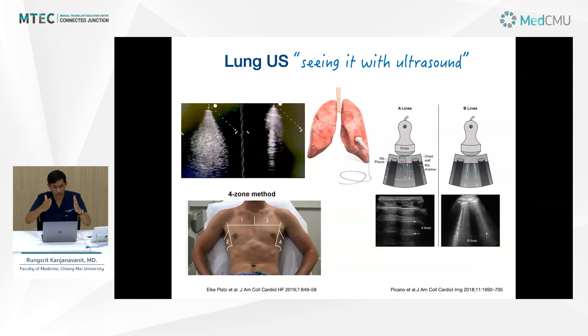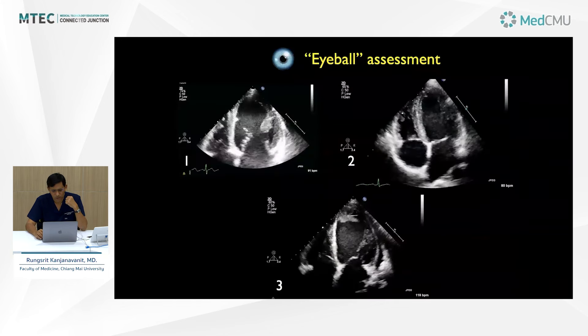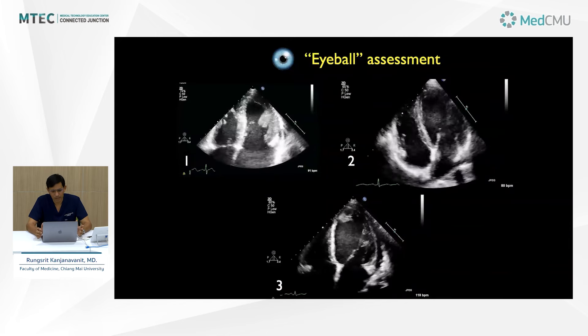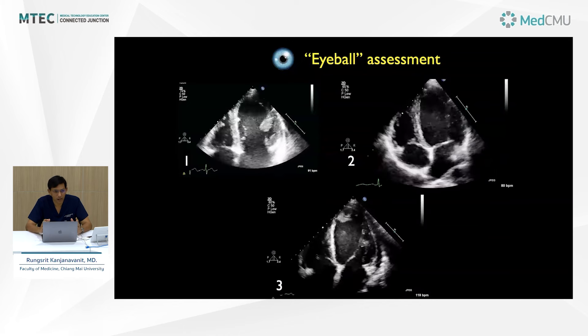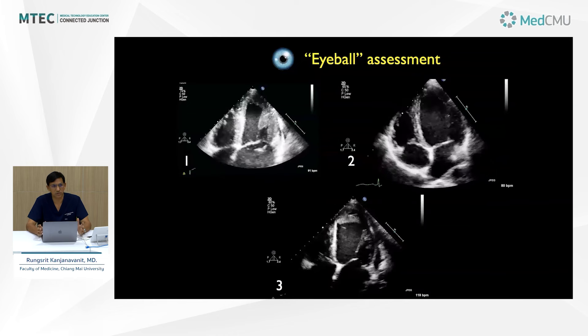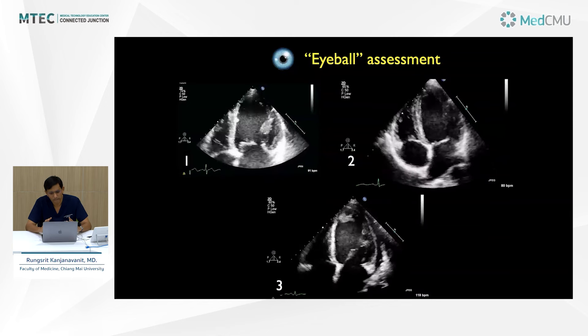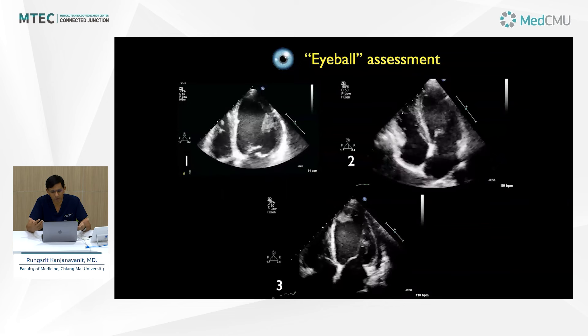You can use ultrasound to look at the lungs — whether congested — by looking at B-lines, which are comet-tail or vertical artifact lines suggesting interstitial edema fluid. These suggest pulmonary congestion when bilateral. You can also assess ventricular function. For this lecture I'll focus on visual estimation — the eyeball assessment. Looking at three images: image one shows a left ventricle contracting vigorously — hyperdynamic — with a flailed posterior mitral leaflet, indicating mitral regurgitation and supernormal ejection fraction.